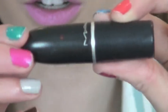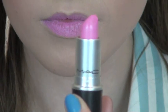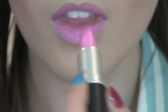In the video, Marina's wearing a really bright, pastel-y pink lip colour, so I'm using Saint Germain from MAC.